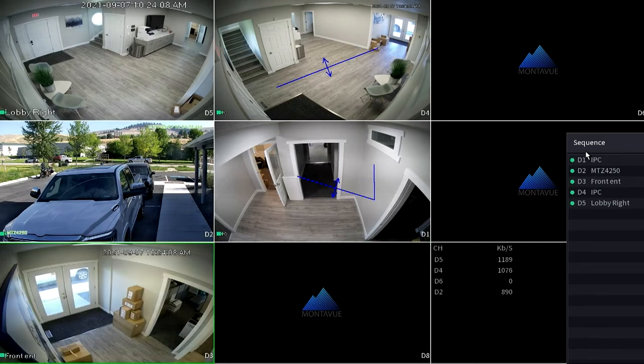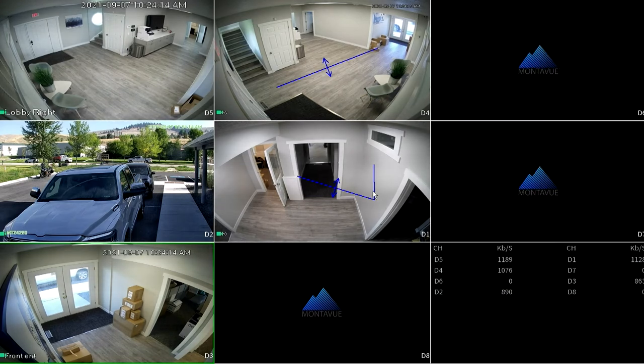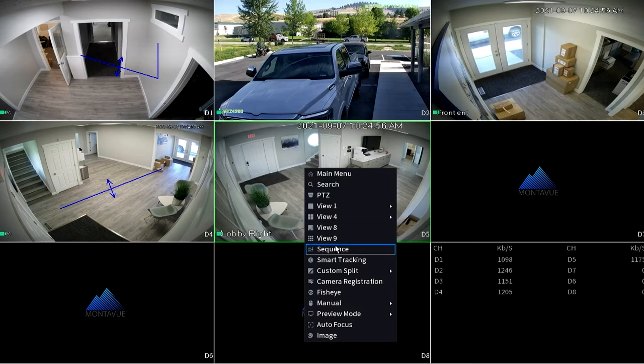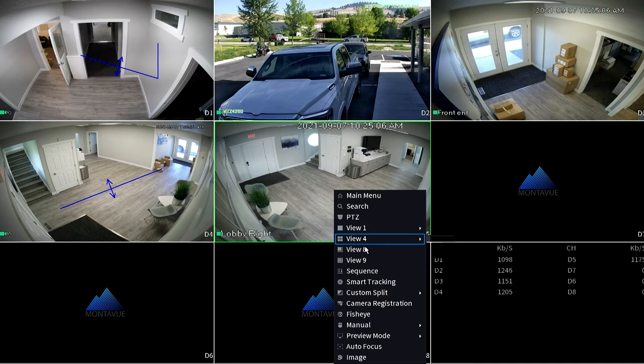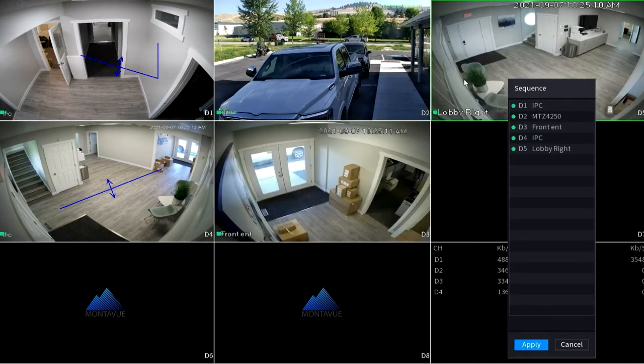The same thing applies if you were to drag and drop over an existing camera. Basically, if I switch 3 and 4, 3 and 4 will switch places on screen, 5 and 8 will switch places. So something to keep in mind is that when you do view 4 or view 8, it will actually bring up the cameras in the order they are sequenced rather than the order of their channel designation. So in this case, if I move these cameras to these positions and choose 1 through 4, it will show me my first 4 cameras that I've chosen.